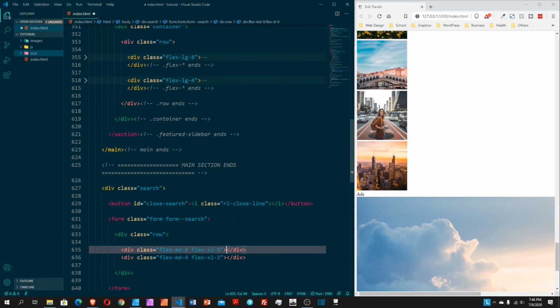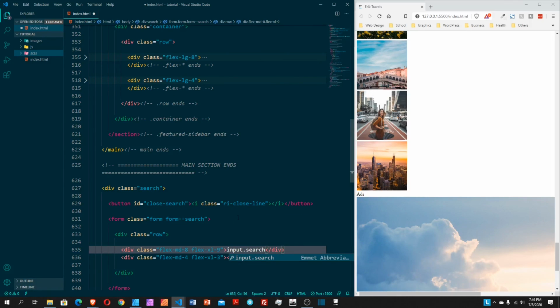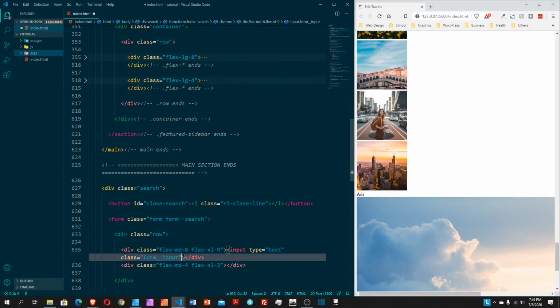And here we have the input with the class search form input, add a placeholder of search.